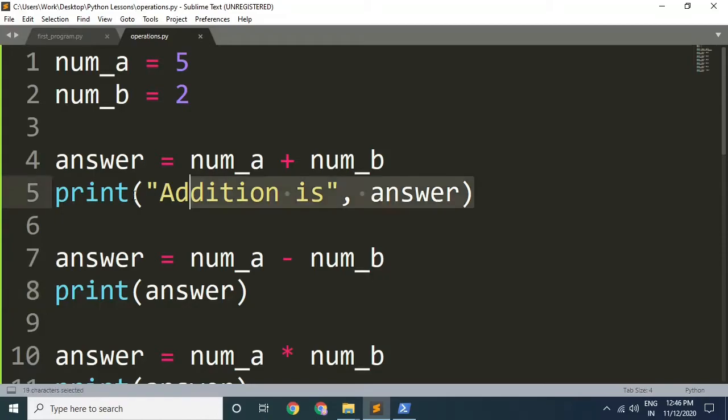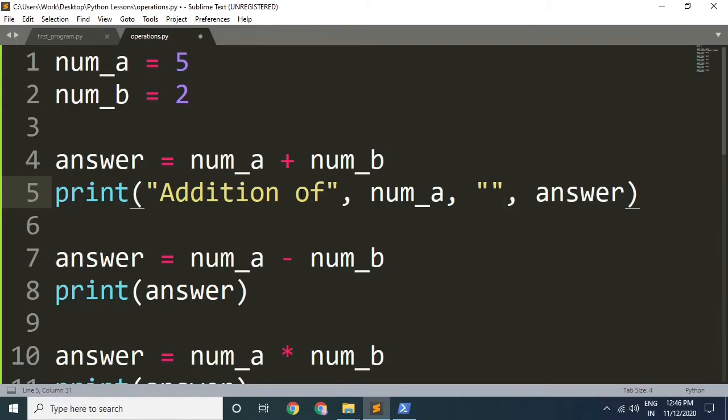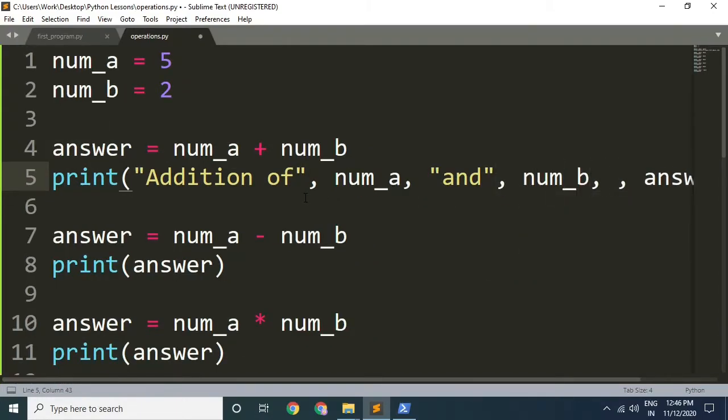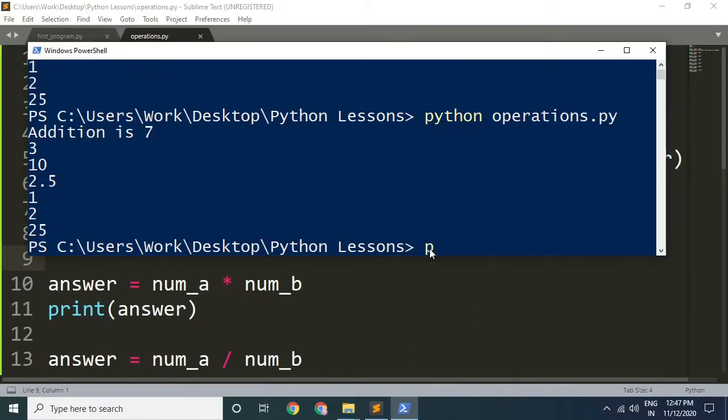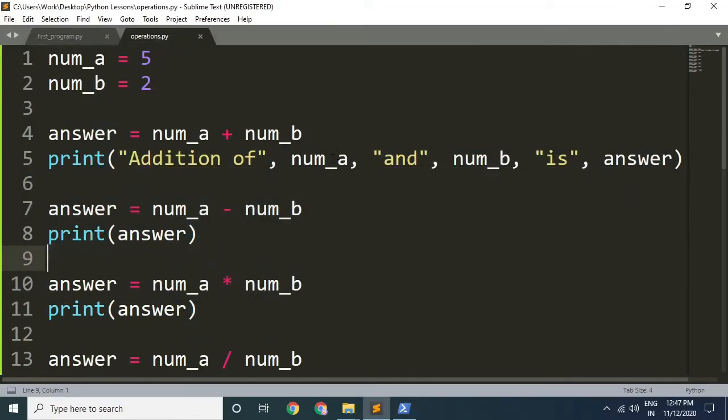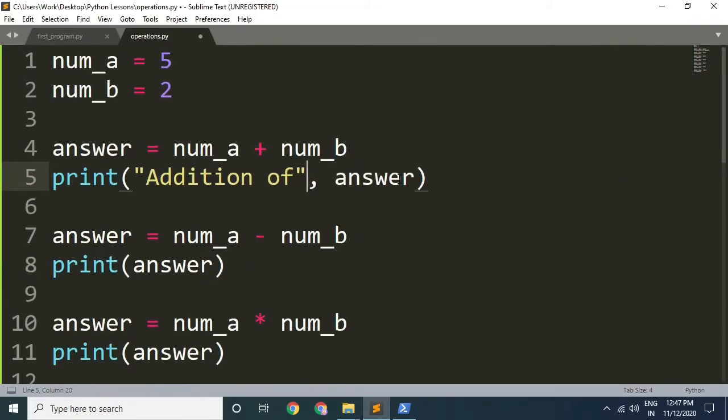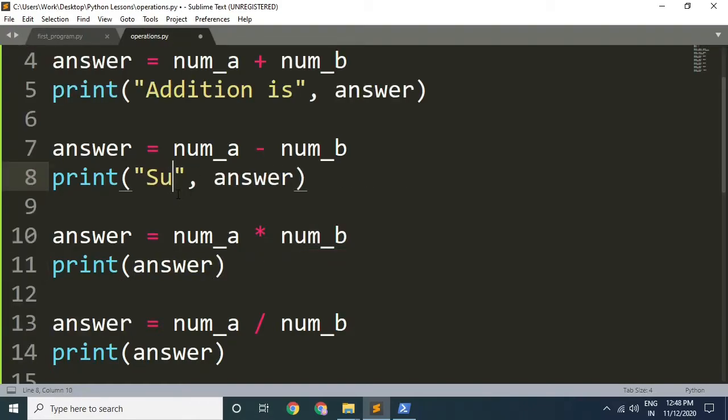The thing about the print function is you can specify more than one item to print and then separate them with a comma, and they all get printed on the line. For example, if you write it like this, save it and run it. See, it printed exactly that. Go ahead, play with it. I am going to keep this simple. You can do it however you like. So I am going to do this with every other print.